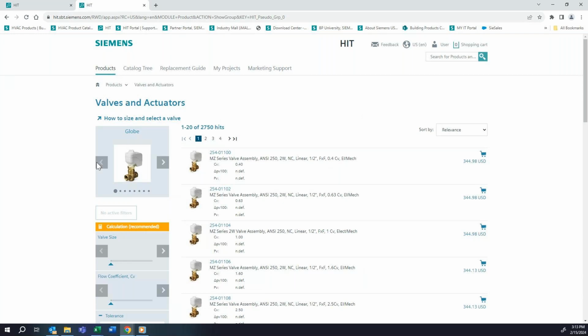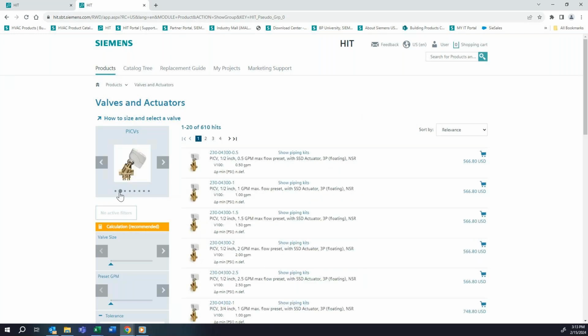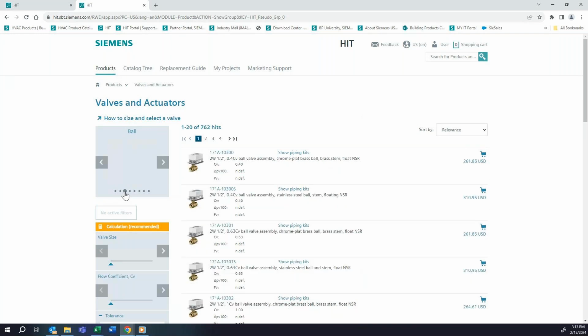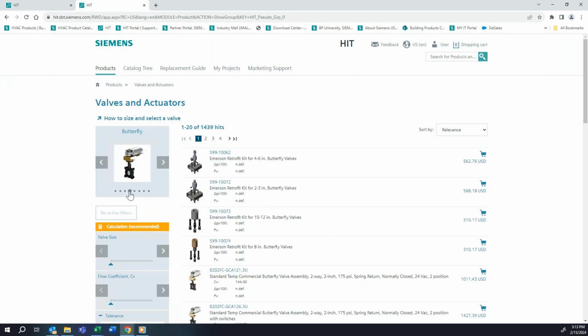All right. So here, as you can see, we have 3, 6, 7, 8 different types of valve: globe valve, PICV valve, pressure independent valves. We have ball valves, butterfly valve. Well, some people call it sometimes gate valve, which is not really a gate valve, but they kind of call it sometimes gate valve.